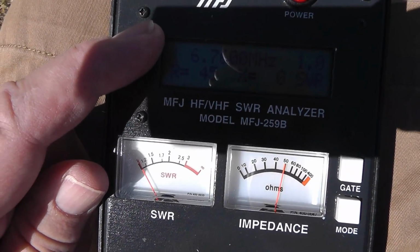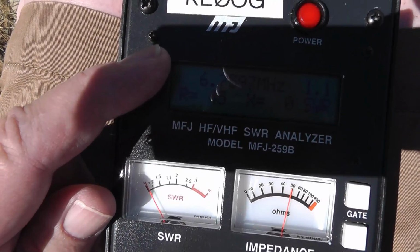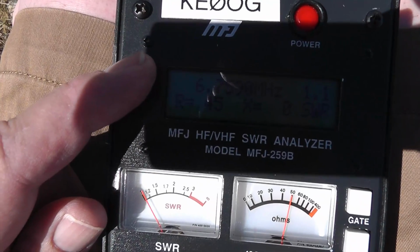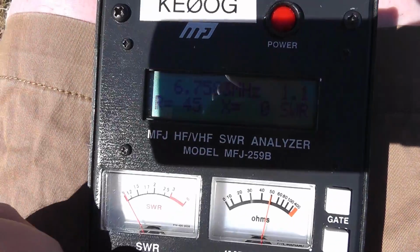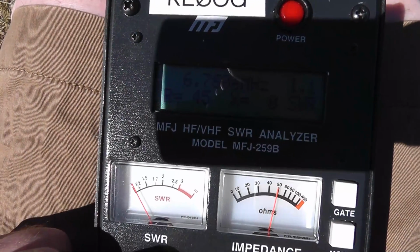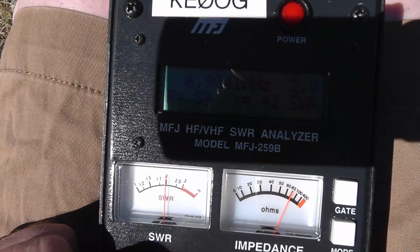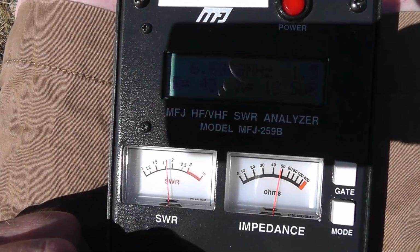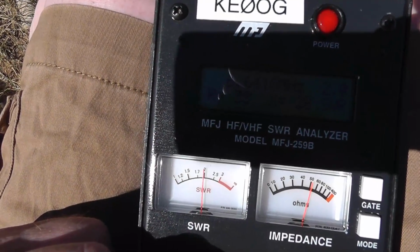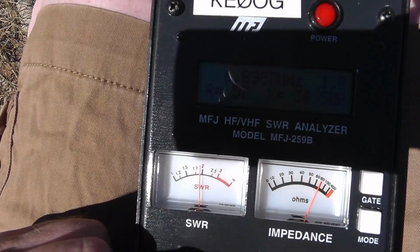Okay, so that means the antenna is a little too long, and we can shorten it easily by bringing it down and shortening each end. Okay, we're going to go figure out how much to do that. Note that the 45 versus 50 gives a 1.1 SWR. What's our 2-to-1 band here? Okay, there's 2 at 6.9. There's 2 at 6.6. Okay, so there's a very good possibility we might be able to cover very nearly the whole band.